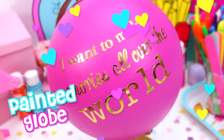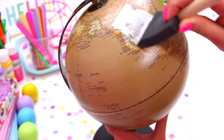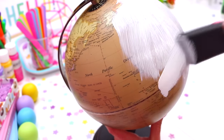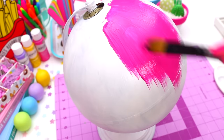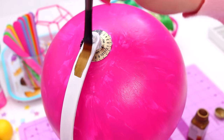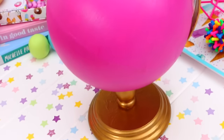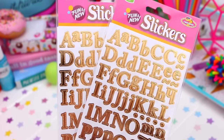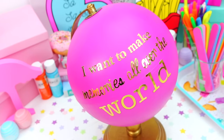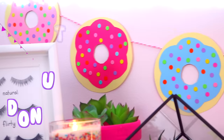Now for this painted globe. I love how this turned out — it's seriously like my favorite thing ever. The first thing you're going to need is a globe. I just found this old one that I had. Then just go ahead and paint the globe — I painted mine white first so I wouldn't have to do as many coats of the other color. Surprise, surprise, I went with pink. I painted the actual globe part pink, and then for the rest I found this beautiful gold paint at the craft store and painted the base and the stem gold. For the quote part, I used gold stickers to write one of my favorite travel quotes: 'I want to make memories all over the world.' I love how that globe turned out.